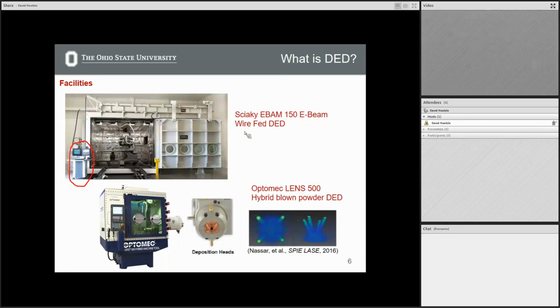This is the wire-fed electron beam system. This is a considerably smaller system, the Optomec LENS 500 system. So these would be ports for gloves. They turn this into a glove box, and you would stick your hands in here. You can see that this is considerably smaller than the system before. But this is showing what's at the nozzle. These would be the 4 jets right here. If you were to go into the machine and look up at what's above you, you would see this view, and through the center here is where the laser comes and intersects with the jets.